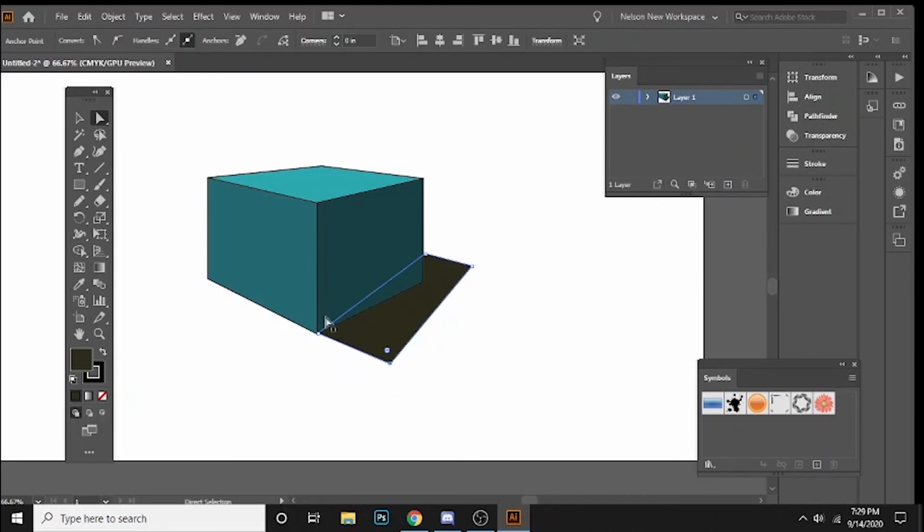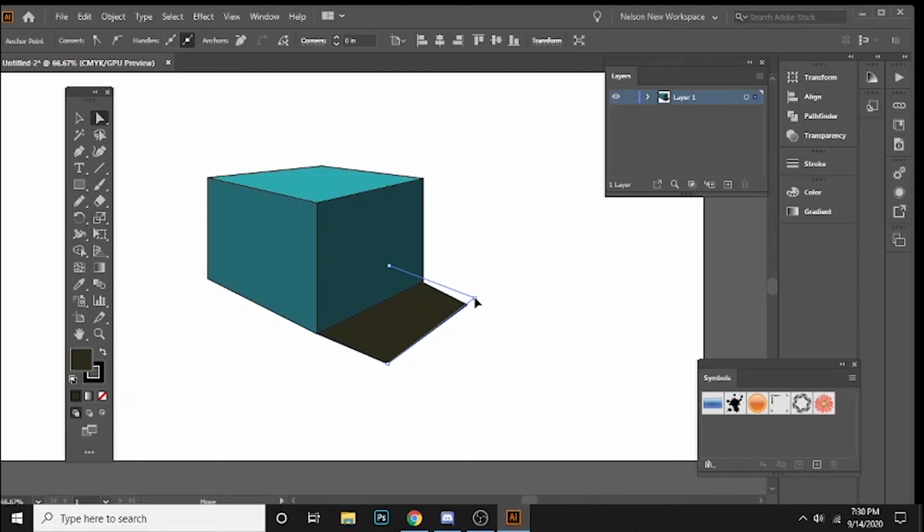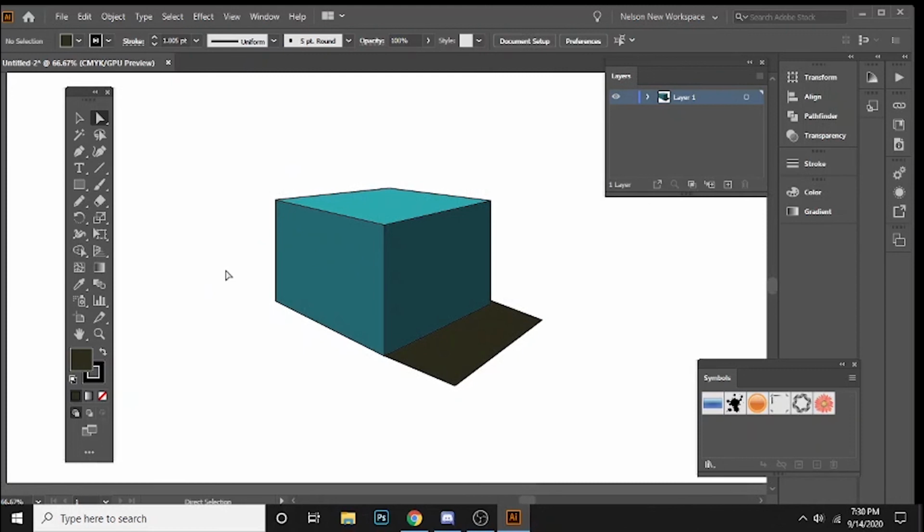My cast shadow should align with this perspective here. Okay, there you go. Now we have a cube.